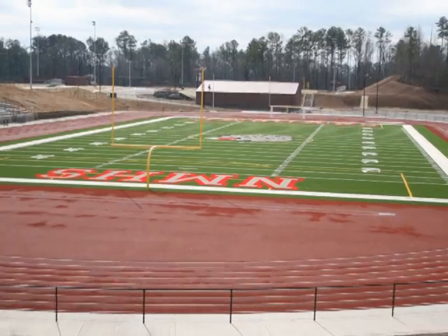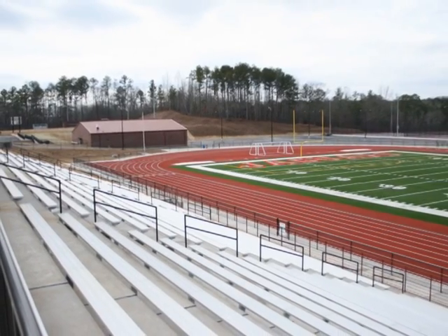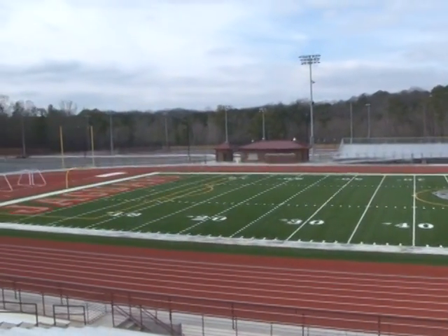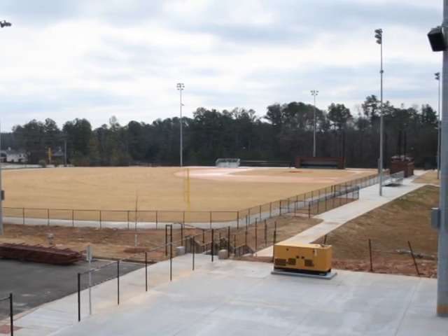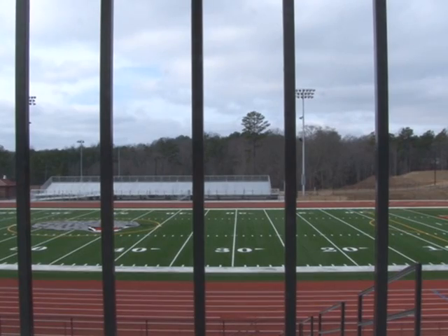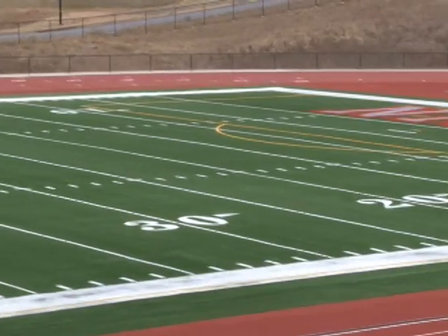As you look in front of us, you can see our athletic complex. First and foremost is our football field, which is a turf field. You can see the jaguar that's embedded — a beautiful jaguar. If you're facing the field from the school and look to the left, you're going to see the home stands, and at the top of the home stands we have the press box. Behind the press box is the concession stand area and ticket area for people coming to events. Surrounding the football field area, to the far end of the field, we're going to see the field house. As we look up to the left of the field house, we see the softball field and the baseball field. If we look to the right, we're going to see six tennis courts, and beyond that, the football practice field. Across from the home stands, we see our visitors area, which also has a concession stand, meaning patrons from rival teams won't have to cross over, which will help a great deal. And if you look to the front of the school, you'll also see a field area that has been designed for the band practice field.